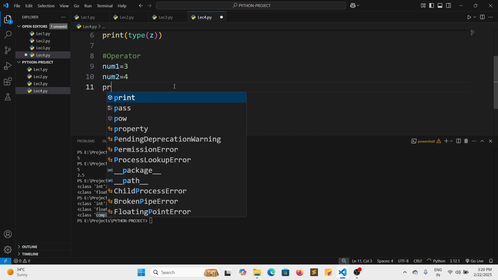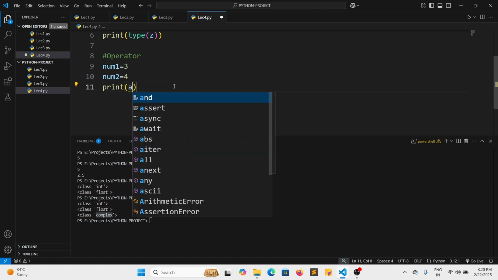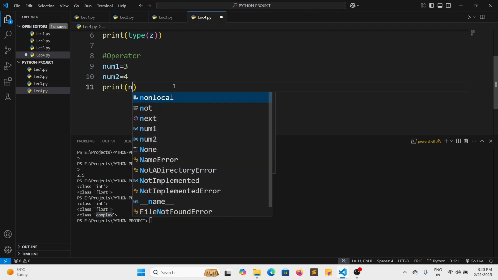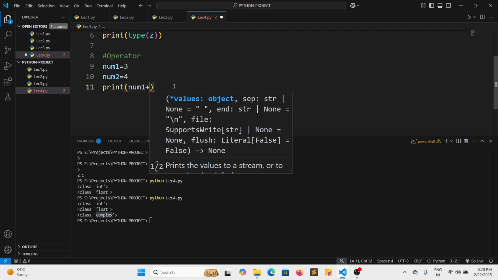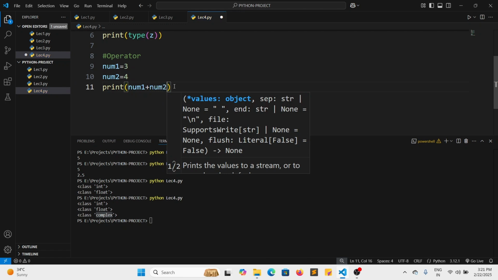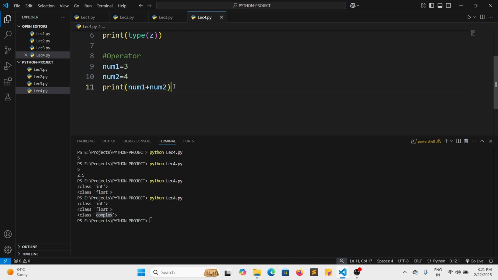Let's say we have to do the addition operation between num1 and num2. So we are going to use the addition operator sign between the two variables, save it and try to run it. Now you can see that 3 plus 4 is equal to 7. That means the addition of num1 and num2 is equal to 7.